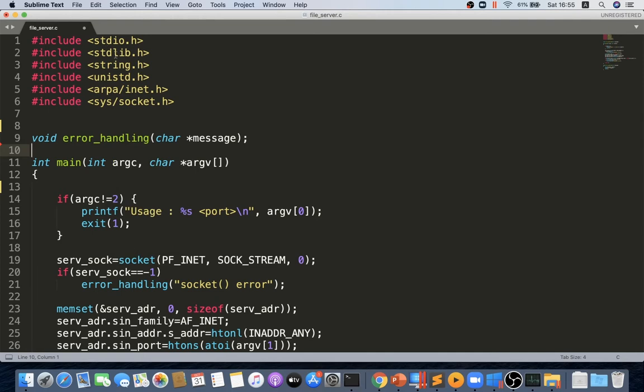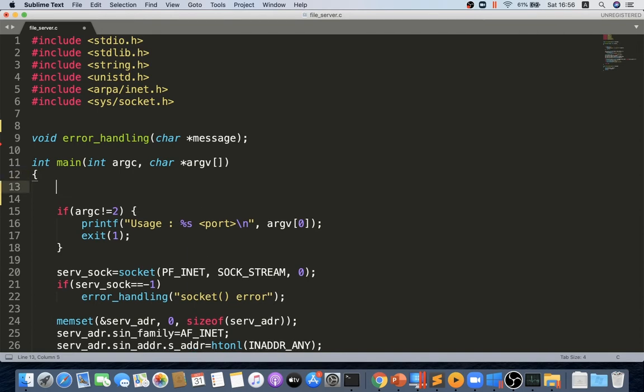So why am I deleting it and not starting from scratch? From scratch I would have to write every header file and then define the error handling and everything from the very beginning, which I don't want. So let's keep the things that we need in the future and get rid of the things that we don't need. First of all, we need to declare some important variables as always.